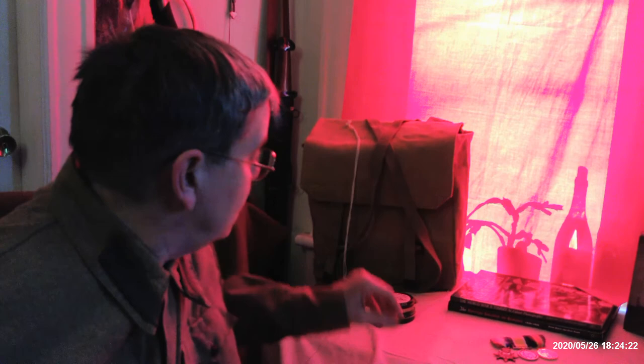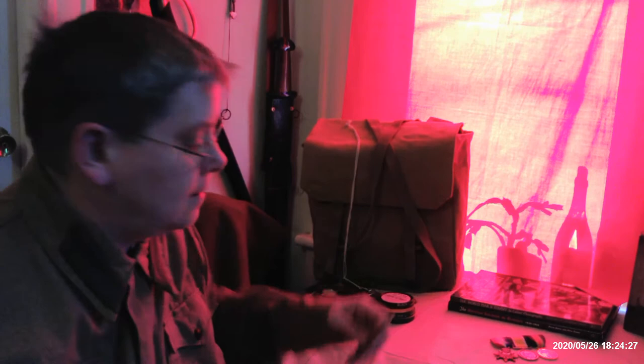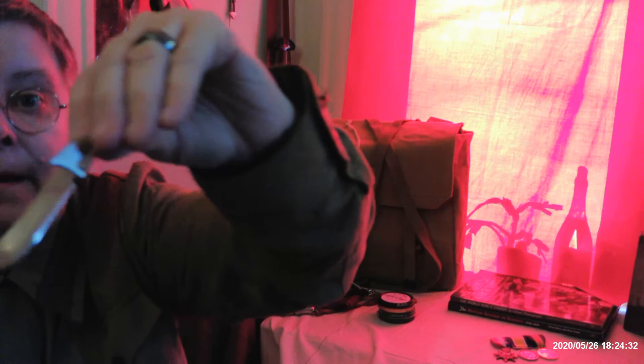Pipe cleaning tool for the pipe. Spoon-style can opener. It was designed to open a can, and that was meant to be a very, very small spoon for eating if you had nothing else.